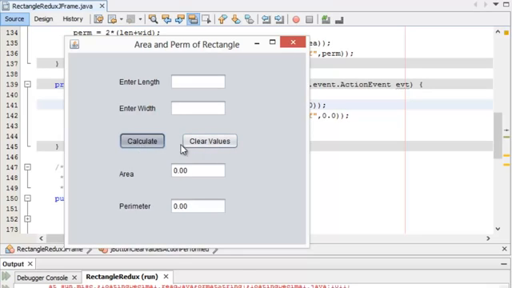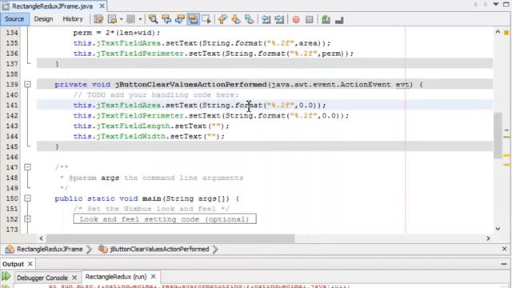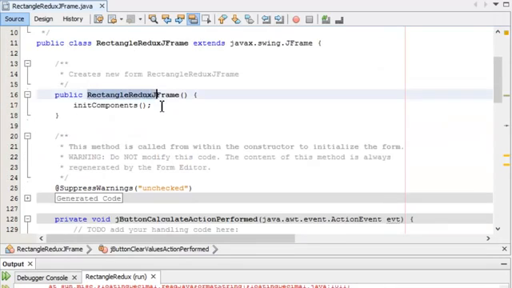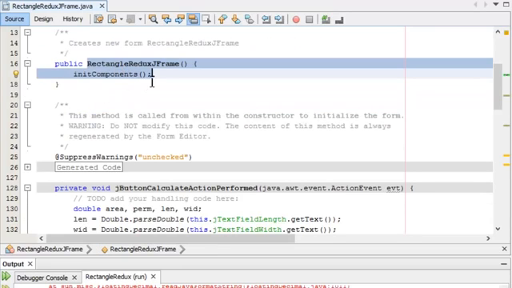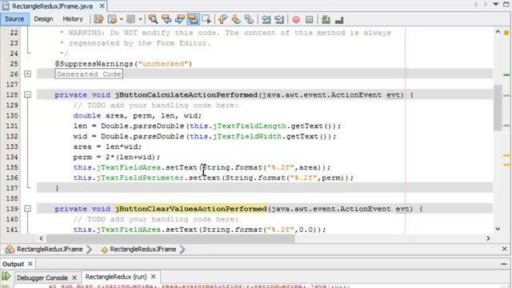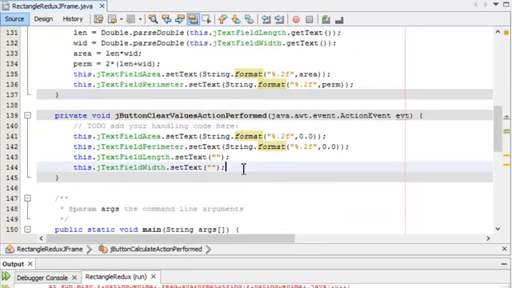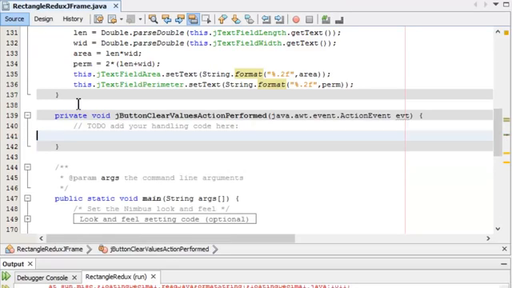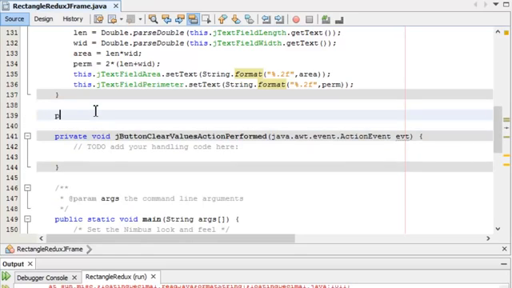Okay, what I need to do now is I want, when it opens up for the first time, it to run the clear values method. So if you look up here, this is the constructor, and the constructor has when it first, this is what happens when the program first runs. It runs the constructor. So I could take all this code here and just copy and paste it into the constructor, but what I'd rather do is make a private method just for this. So I'm going to cut this out, and I'm going to make a private method called clear form.